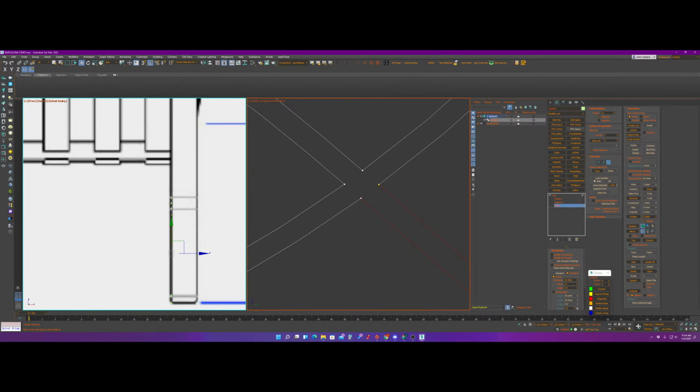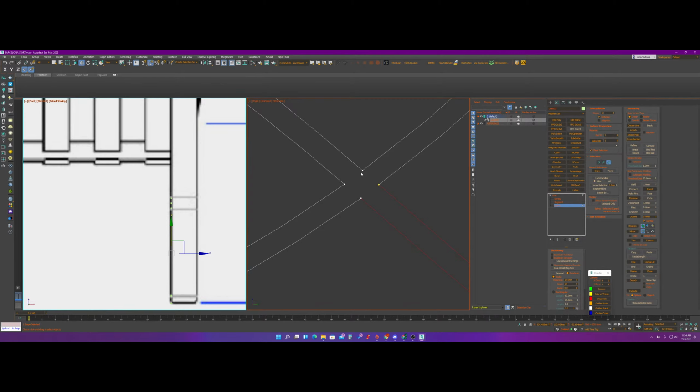Then function F3, show your reference. Ano, sir? Function F3, show your reference. Okay. Then click and drag sa viewport. Click, hold, and drag. Drag saan, sir? Yan. Get it? Match your reference. Then after that one, do a trim.